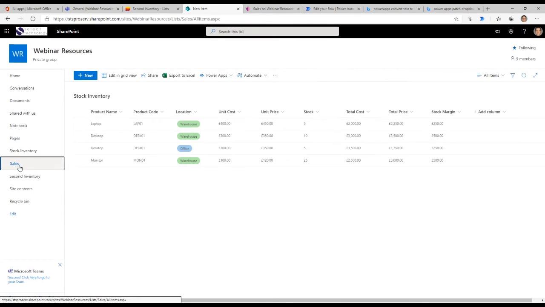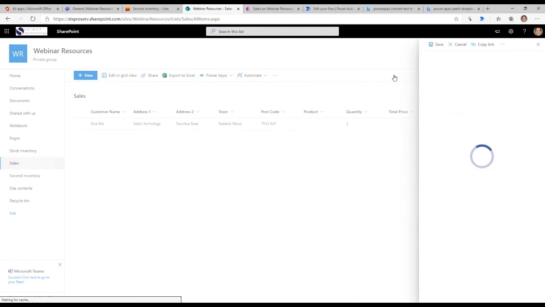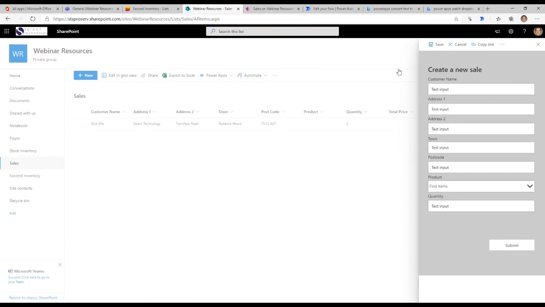What I've done here on the sales one is I've actually created a PowerApps form that sits in there, and then within that you can do all sorts of things. You can pretty much bring the whole world of office development straight into your SharePoint form if you so wish. All I've really done is create the form. There's a reason why I've chosen to do that though.